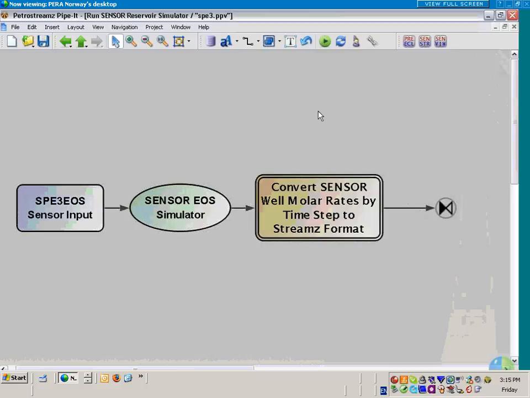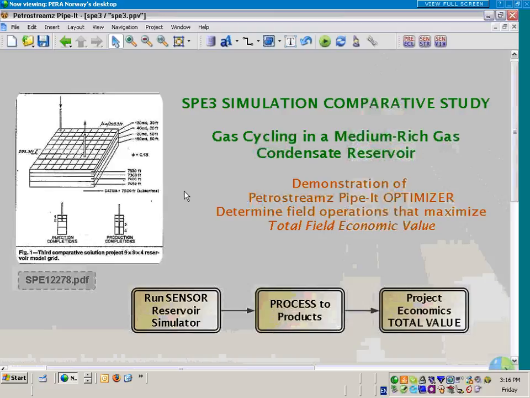That's the one reason. The second reason is the order in which you run these simulations. In the problem Alex will show you later, you'll see that we have 2 reservoir simulators being launched in parallel. So it needs to figure out which one to launch first, or does it matter? If it doesn't matter, then it needs to be able to just launch them in parallel. If there's a sequential order to what things are launched first, for example, if we go up a step, you need to run the simulator before you do the process calculations. You need to do the process calculations before you do the economic calculations.